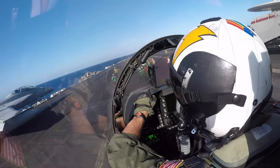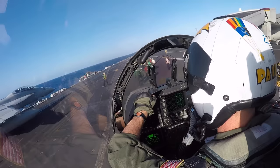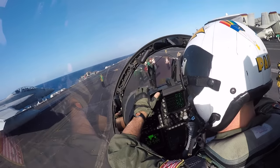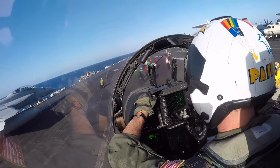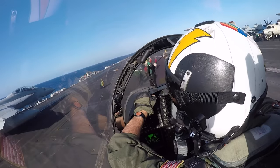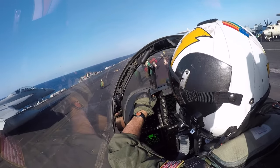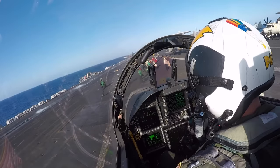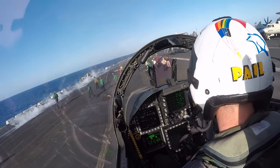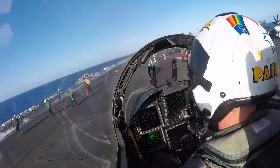The shooter, or the catapult officer, is going to walk up there and give a wipeout signal and the run-up signal, and here he comes. So now they're going to wipe out the controls. This is a mil power cat shot. He's not giving him the pump. Thumbs up, good to go. You'll see the shooter point downrange. And they're off to the races. Now everybody scurries out of the way from Cat 3 to Cat 4, making room for us.